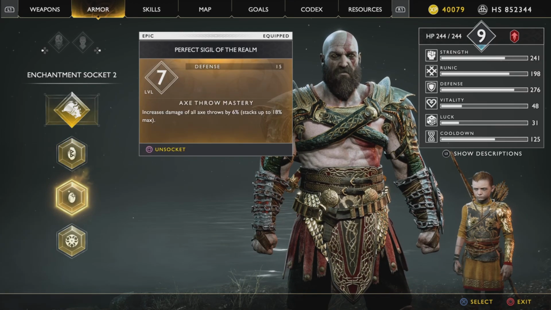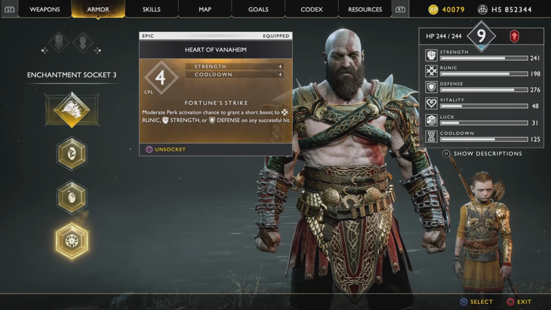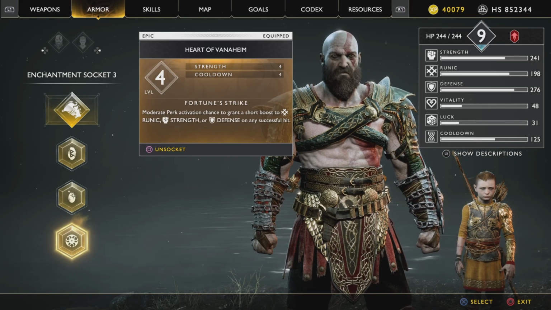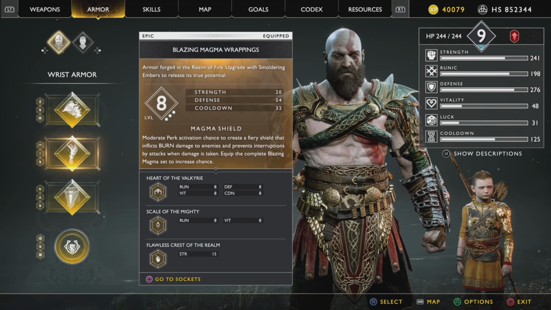So Tear Shard, this one here for Axe Throw, strength, and then Heart of Anaheim. Even though you have low luck with this build, because it has a medium or moderate proc chance, it still will proc, and getting runic or strength is pretty useful.